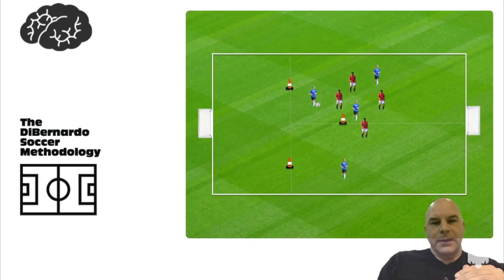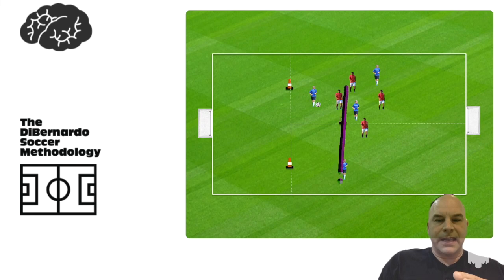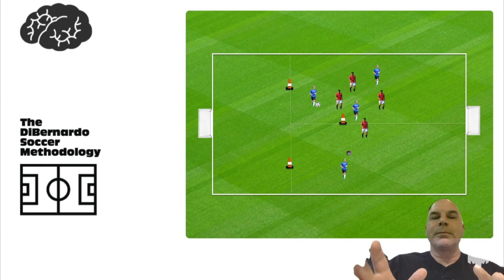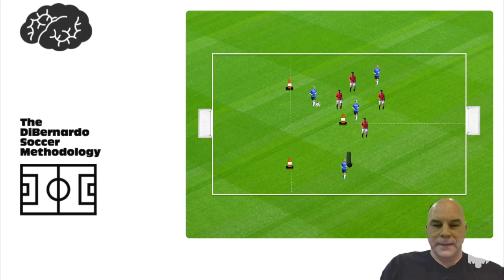Next, now you have the middle cone, so players on both sides. However, and I'm just doing this for the blue team, blue team has the ball. The entire team, to score, has to be over these 2 cones, this line here. So not only players on this side of the cone and this side, but the whole team has to be above this line. So now you're moving down the field as a team, and you have width. Once the players understand that simple constraint, you as a coach really don't have to say anything.